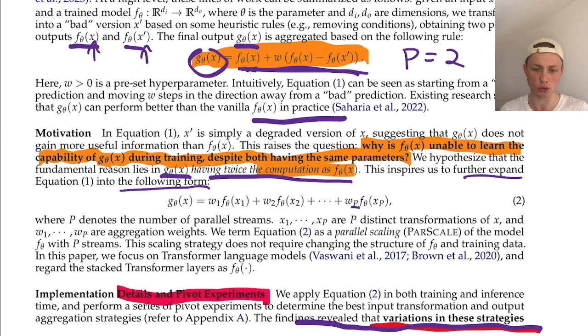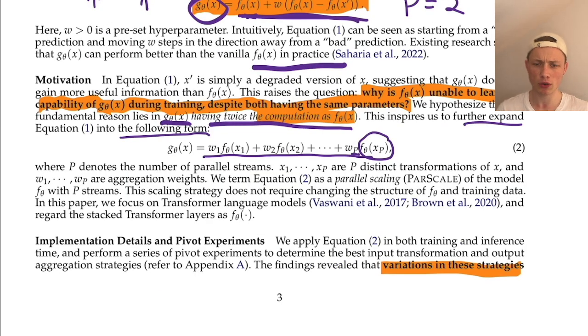We can use p as a hyperparameter, and what we can see is that we're just using an average here, a dynamic average. Because they're using softmax to generate the W's, this sums up to 1. Now we have our p different inputs into our model, and we get p different outputs, and all those outputs we are aggregating. One interesting part, if I understood it the right way, is that we are doing it on the logits, so not on the latent space, but directly on the logits, and then we're combining these.